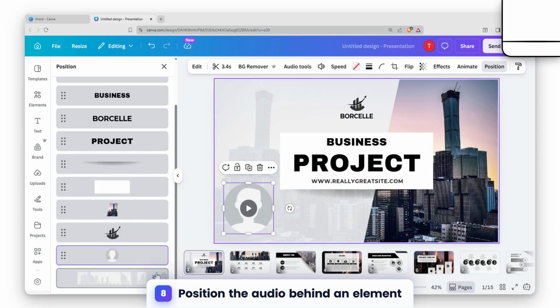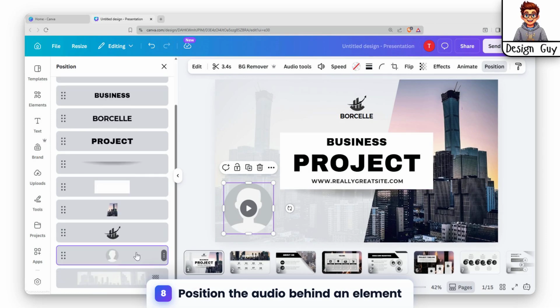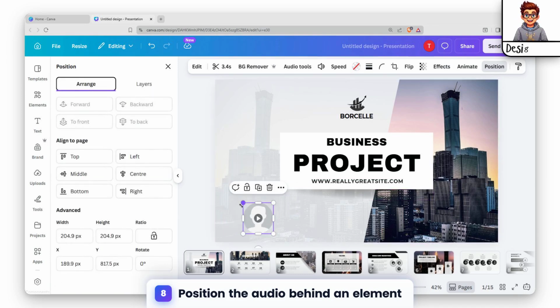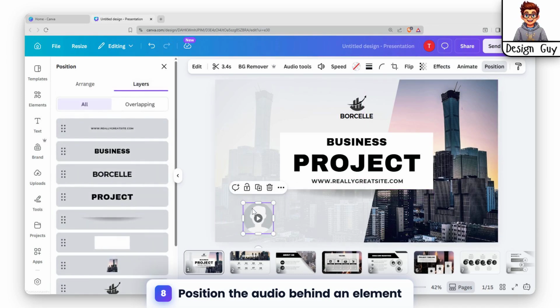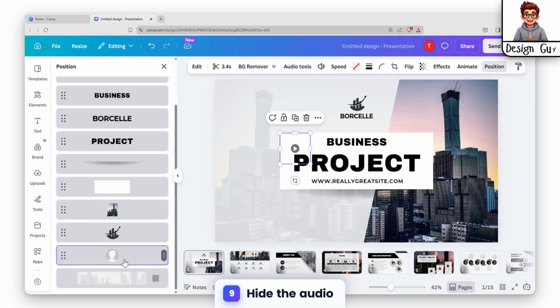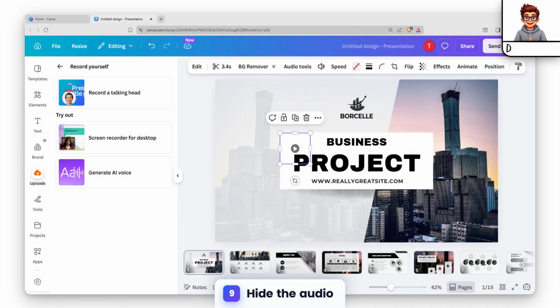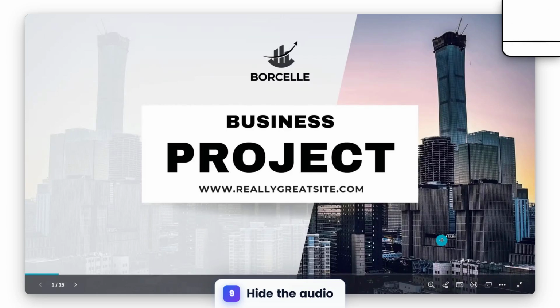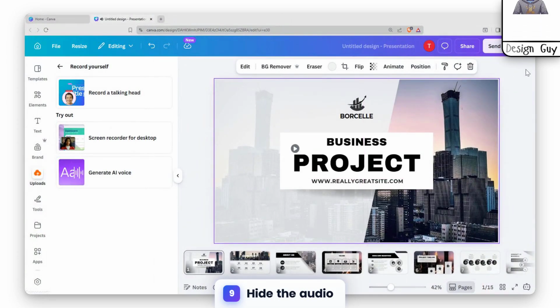Alternatively, use the arrow icons to move your selection down in the layer order. You can also experiment with hiding layers temporarily by clicking the eye icon next to a layer name. This allows you to check the appearance of your slide and ensure elements are positioned correctly. Once you've successfully hidden the content, let's test it by playing the presentation. Click Presentation and select Business Proposal. You'll see that everything still functions as expected, but the hidden elements are no longer visible. That's how you hide specific parts of your presentation quickly and efficiently while maintaining full interactivity.